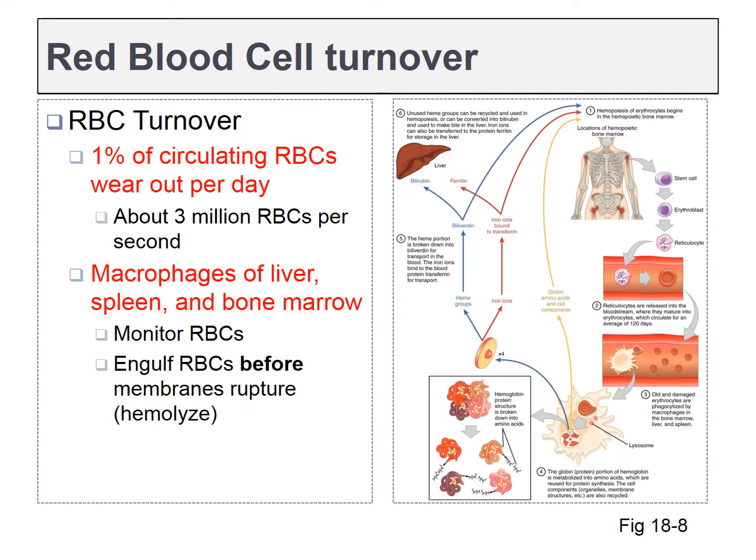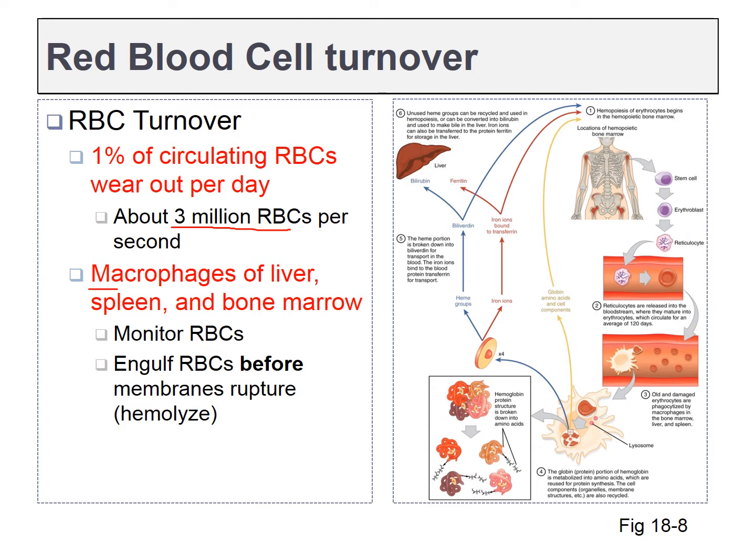We lose about 1% of our red blood cells every day, and that equals 3 million red blood cells produced in the human body in the time it takes me to say "1 alligator." That also means 3 million have just worn out, and it's up to the spleen and the liver to recycle those. I wouldn't want 3 million cells just dying wherever they were sitting at the time inside the human body every second. That could trigger a lot of inflammation.